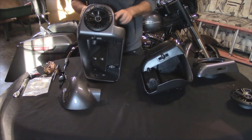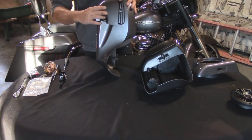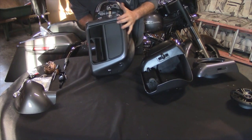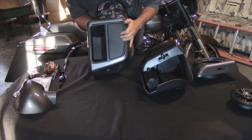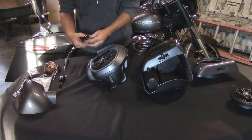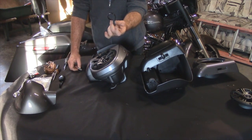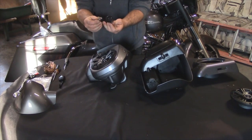I've already built this one with the speaker installed, and this is going to be your back cap right here — it's going to go on just like this. While I have this flipped around, you can see all of the Charcoal Pearl paint and how it matches. Here's your vent that opens and closes from the inside, so when you're riding you can just reach down and flip those over. Also included in hardware, you're going to have this little clamp right here. This is for the lower part of your lowers — it goes around your crash bar and comes with a bolt and a lock nut.